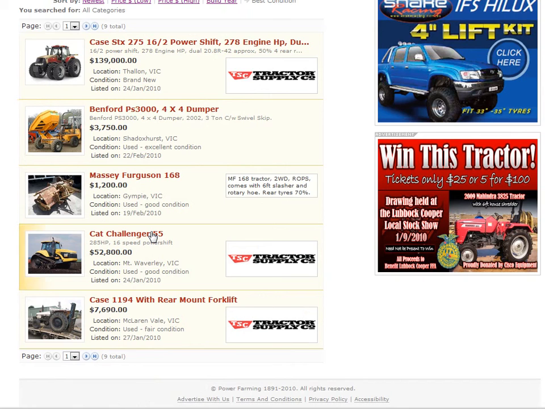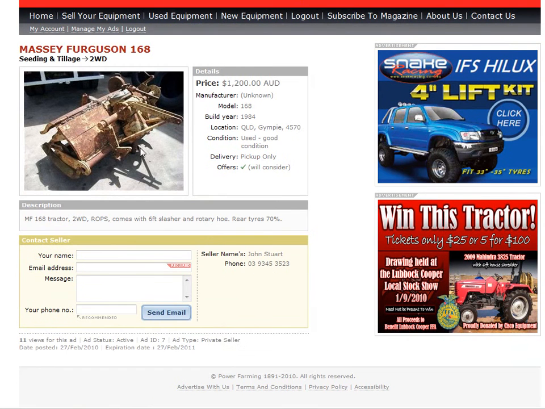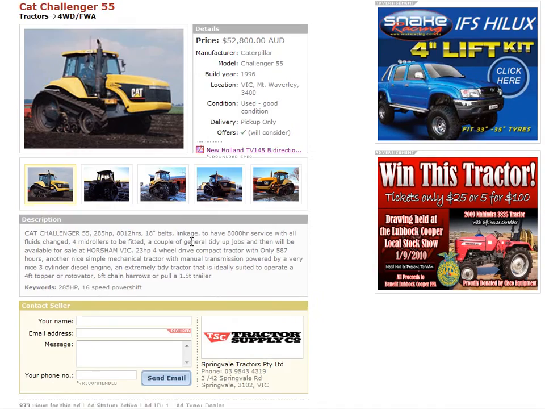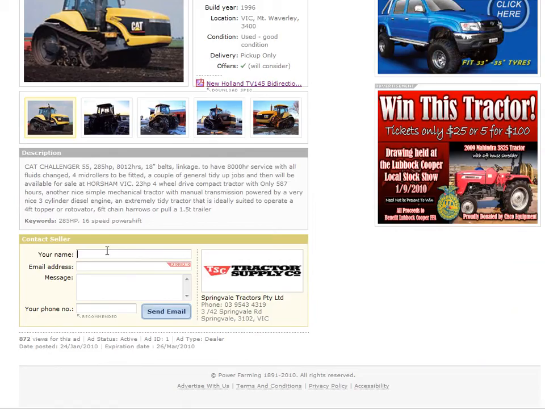We'll just quickly switch back and have a look at a non-dealer ad. This would be a private seller. You can see there's a marker there, private seller. The information this shows, as you can see, there's no spec. They can't add a specification PDF, but it will show the seller's name and also their phone number. What we'll do is go back and submit an inquiry. So I'll put in my name.